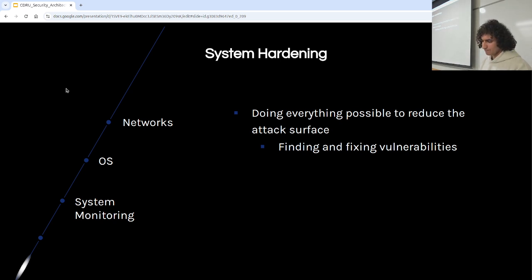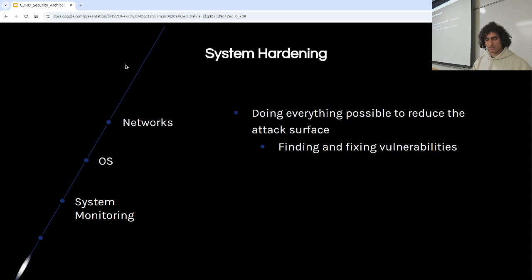Makes sense. And it does go hand in hand with security architecture. A lot of architecture principles are just the steps to harden your system. Think of system hardening as a subset of security architecture. What we want to do is design a secure system that includes having well-defended components of our security system.